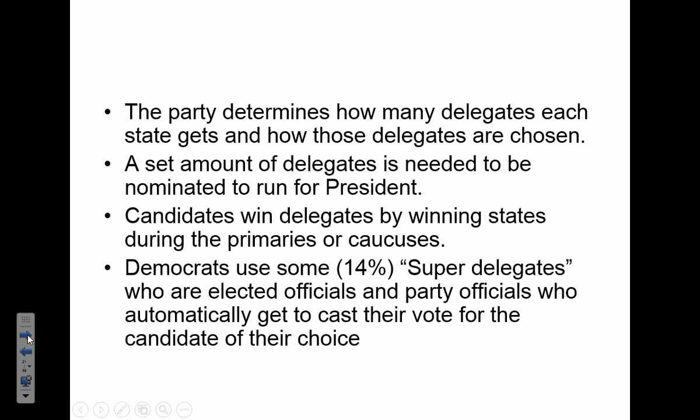So there are some differences when it comes to that. And again, at least for knowledge of how this system works, I think that's important. If you really understand how primaries work, you've got to have more than the cursory idea that you win. You shouldn't think it's winner take all, and you shouldn't think that there's no delegates. But as a person in society, I don't know if you really need to have it. I think if it comes down to a really close race, there's going to be enough stuff in the media that you're going to learn it at that point.